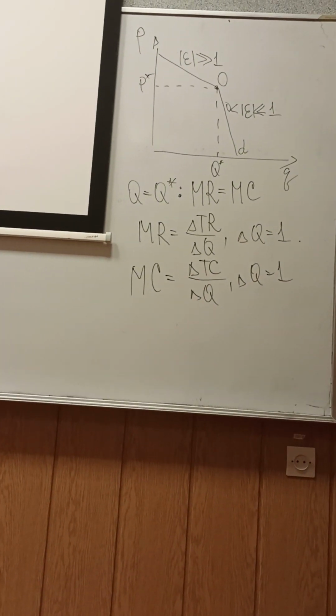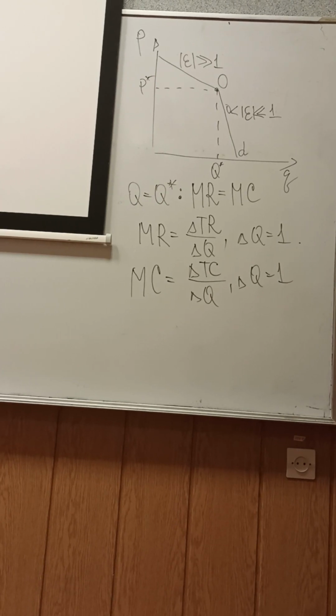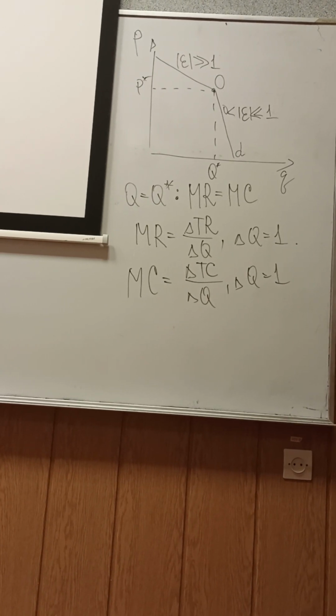Okay, how can we find the marginal revenue? Within the differentiation of the function of revenue. And this is the limit. Это же определение производной. Производная функции совокупного дохода, совокупных издержек.